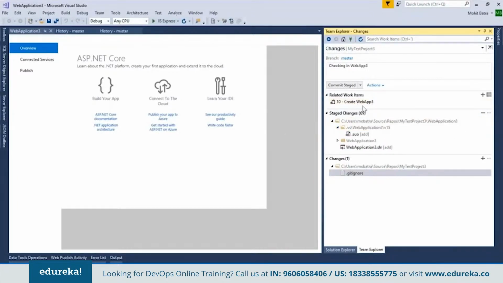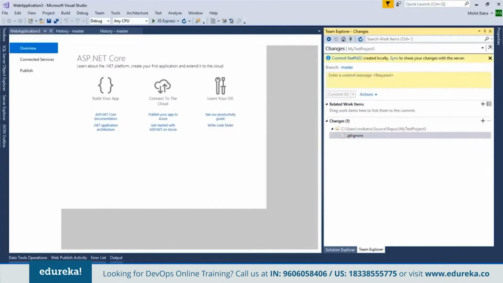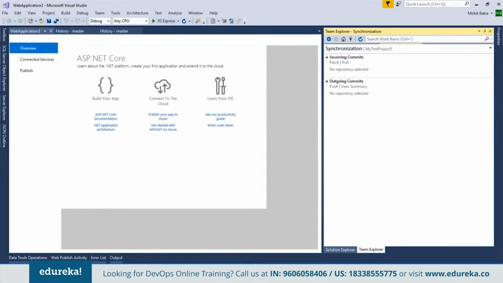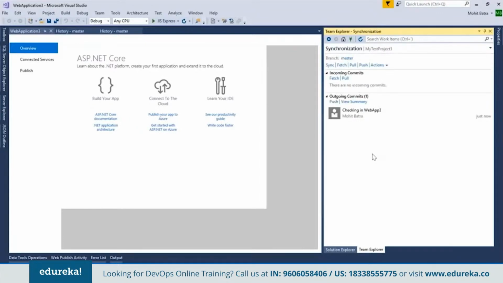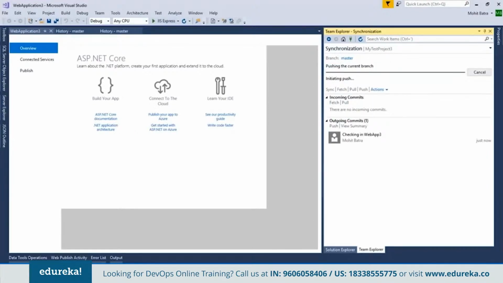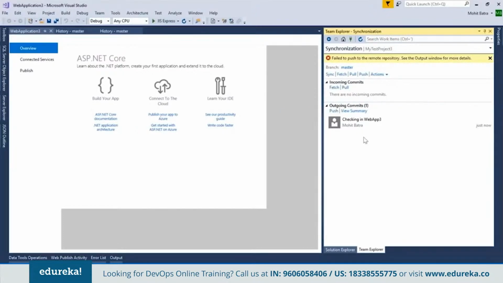And you can see basically the related work item. Now what we are doing here is creating a new application. When we are checking in the code, we are also specifying the related work item. All right, so let me commit all this stuff in the code and sync it back to the cloud, which means now I have checked in into my local environment. I just want to push these changes into the cloud environment. So again, this is specific to Git. You do not have to worry about this.